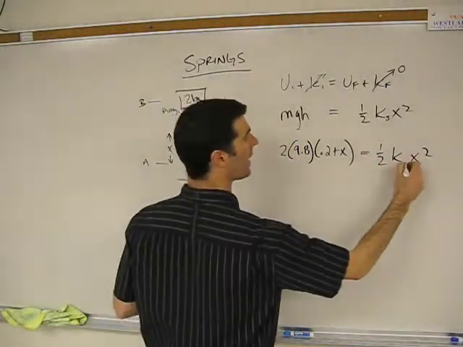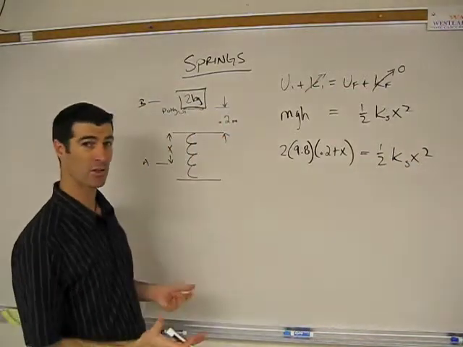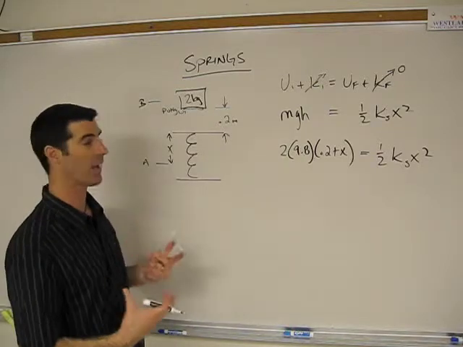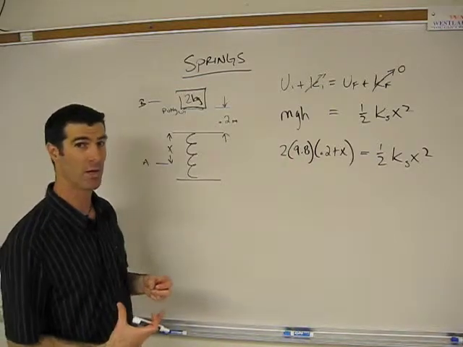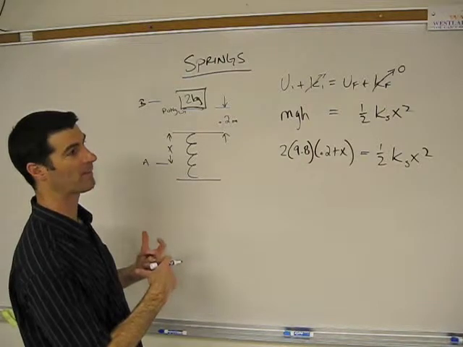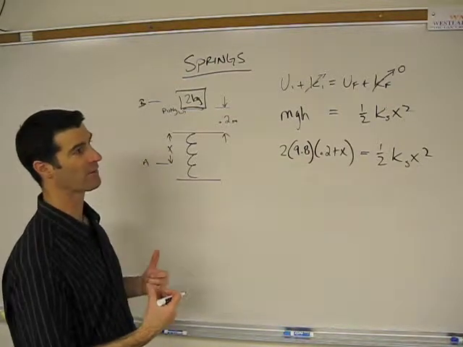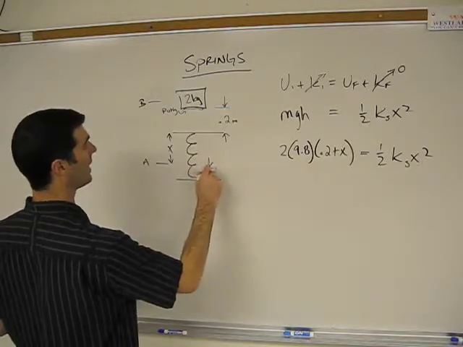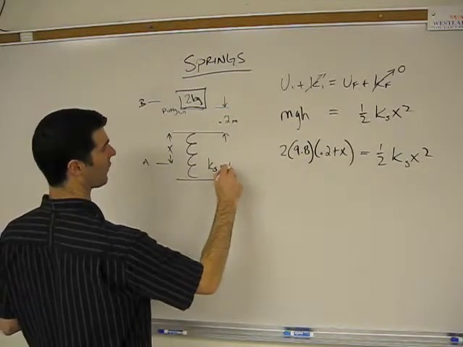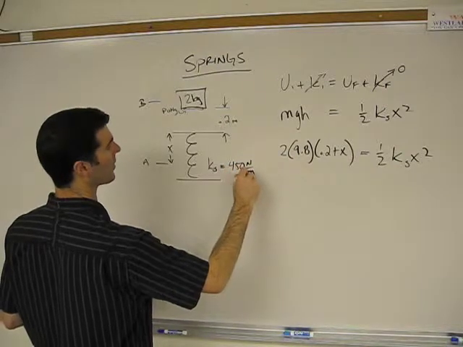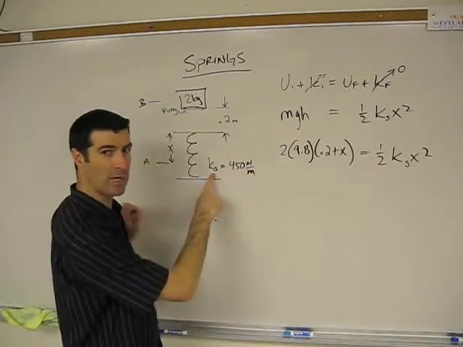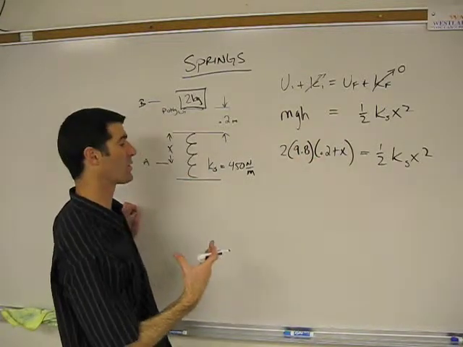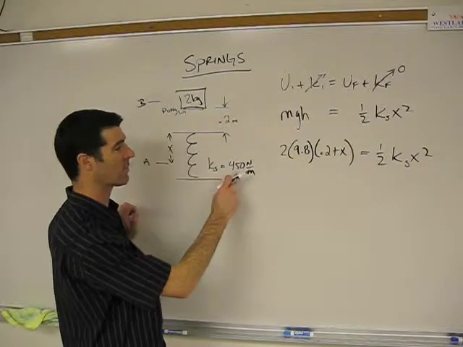Now, do we have k? In the problem, they'd either give it to you and tell you what it is, and I'm going to do that now, or they'd have you solve for it using another piece of information they would have to give you. Or they would set the block on the spring and show you how much it compresses. So I'm going to say the k here is, I don't know, 450 newtons per meter. Now k's will vary between very low, like 1 or 2, all the way up into the tens of thousands, like a car spring.